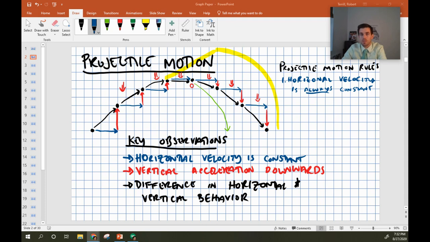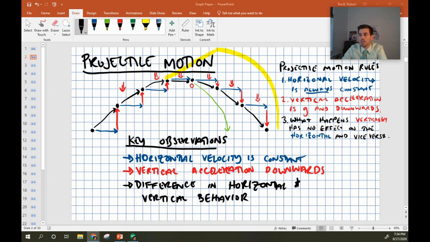Okay, I'm going to write the next one out. So for our next rule, we say that vertical acceleration is always the magnitude of g, so that's free fall acceleration, and it's always oriented downwards. Now, any thrown object, any object in projectile motion, is in free fall because there's only one force acting on it, the force of gravity. And if that's true, then we know already that the acceleration should be g. I said that the direction was downwards instead of saying it's negative g, because the decision about whether it's positive or negative is going to be based on your own coordinate system. So that's rule number 2.